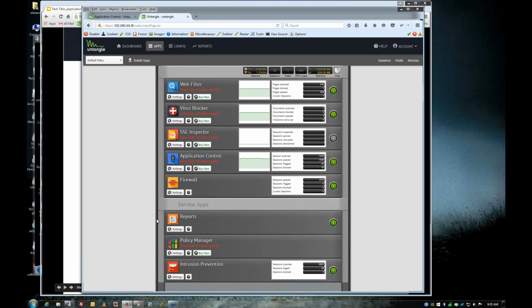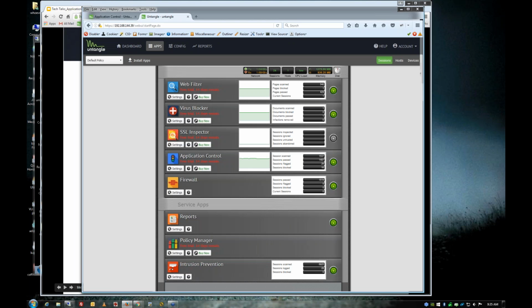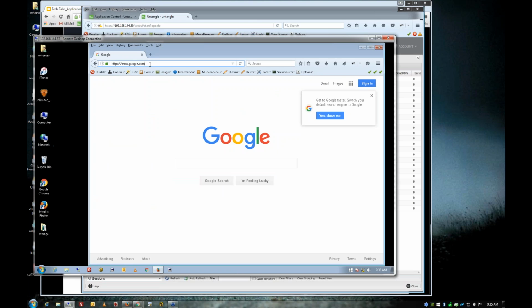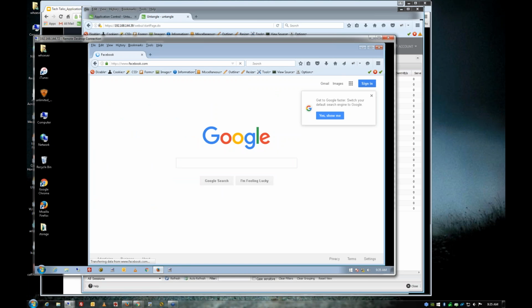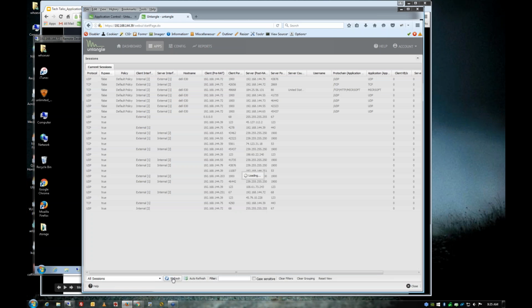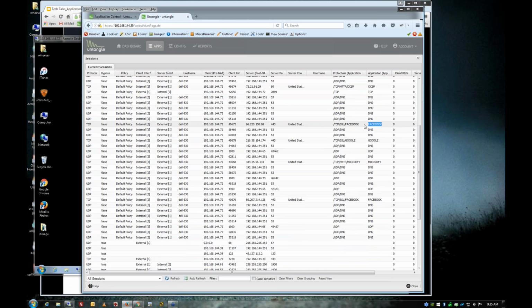And if you have a specific type of application but you're not sure what it would be called in this list, one of the easiest ways is to look at the session data. For example, obviously, if you go to Facebook, it's going to be the Facebook app. But if I start my Facebook data, I'll look at my session viewer, and as you can see, the Facebook data that's being done.